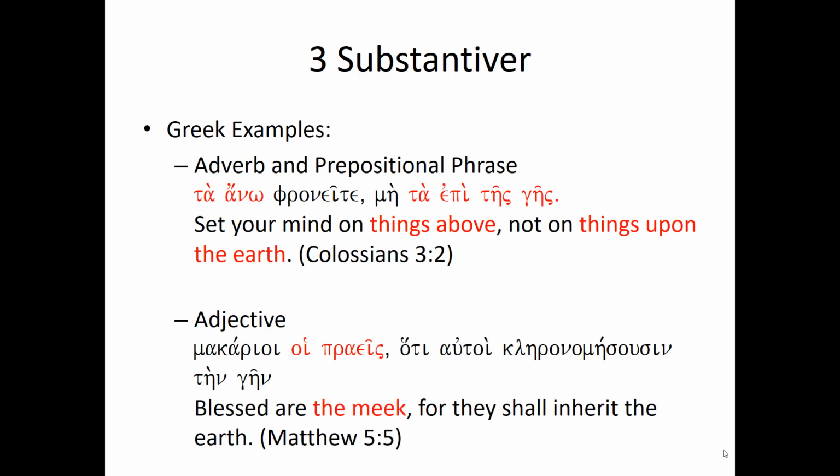You've seen this with adjectives plenty of times. Here from the Sermon on the Mount, Matthew 5:5, Makarioi hoi praes, hoti autoi klēronomēsousin tēn gēn. Blessed are the meek. Here's the article hoi with the adjective for meek, for they will inherit the earth. So the article can make an adjective act like a substantive. This is where an adjective doesn't modify a noun, it acts like a noun. And the article can help to accomplish that substantive making process.